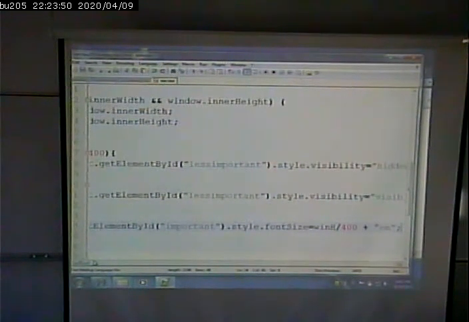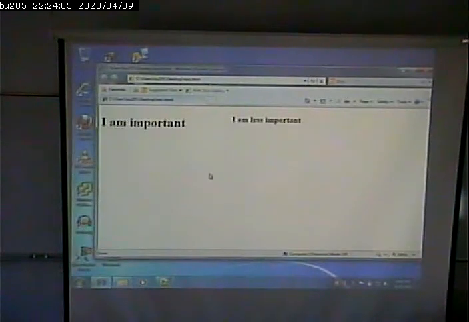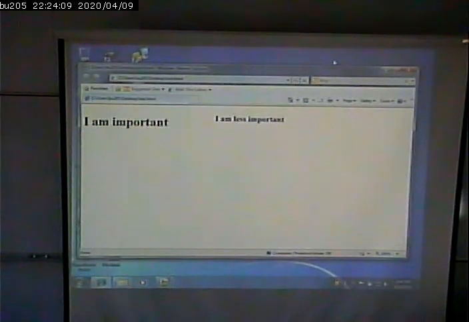So where are you running this? This isn't the notepad, then. Are you using your localhost, or how are you? No, I'm just opening it up, because remember, this is client-side code, so it runs inside the browser. As long as I can open the page in a browser, that JavaScript code will run. It's not like server-side code where I have to request the page from the server, and the server has to do its thing and then deliver the page. So it's like you go to Firefox and load a page? Yep. Okay.